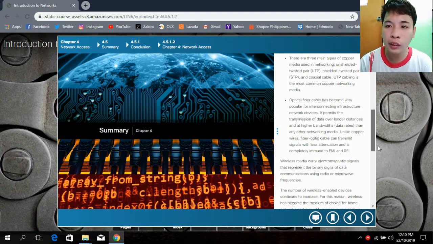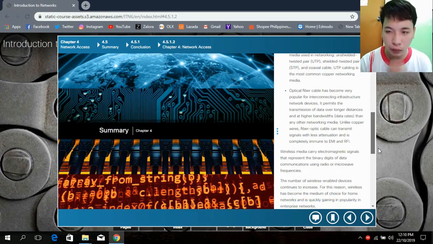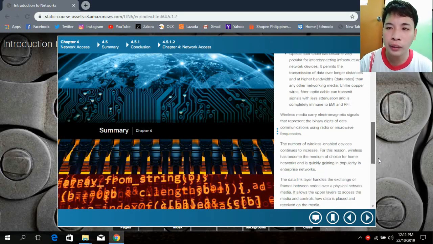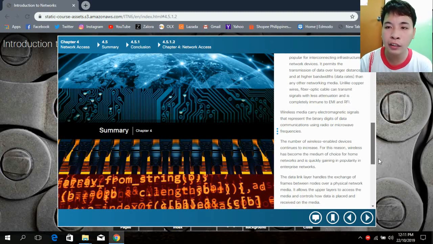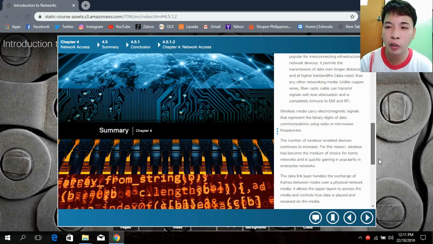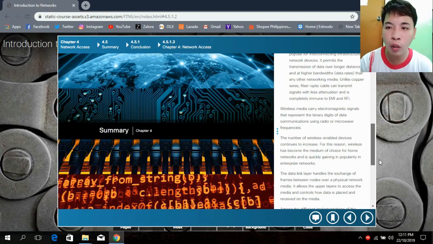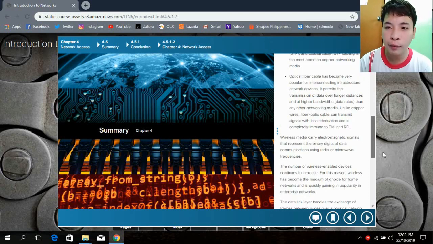Fiber cable has become very popular for interconnecting infrastructure network devices. It permits the transmission of data over longer distances and at higher bandwidth data rates than any other networking media. Unlike copper wires, fiber optic cables can transmit signals with less attenuation, and are completely immune to EMI and RFI. Wireless media carry electromagnetic signals that represent the binary digits of data communication using radio or microwave frequencies.